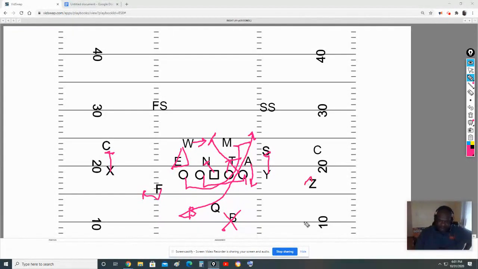Then, just for yucks, we throw on smoke just in case this corner falls off and goes to sleep. We'll take that gift, I like to call it. Okay. All right. So there you have it. That's the counter. Now remember, we want to run counter to the 3 side.